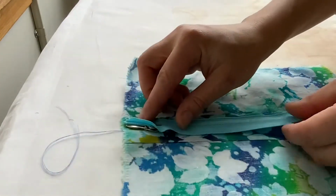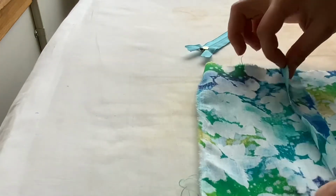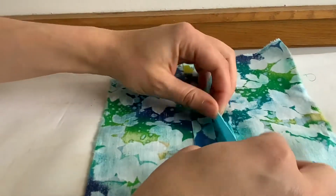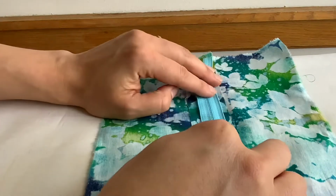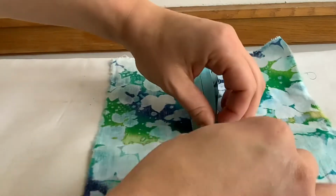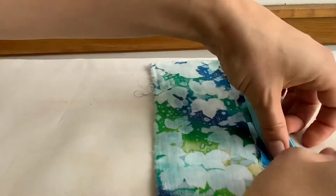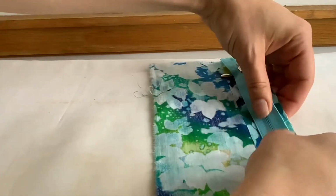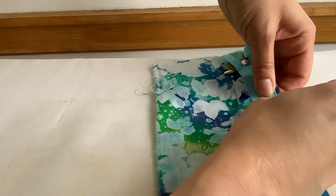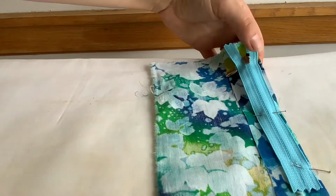Next, you're going to be laying your zipper so that the coil, or the top of the zipper, is facing down. And then we're going to be attaching one side of the zipper tape to the seam allowance. So make sure that the coil of your zipper tape is centered on the seam line. And then I kind of like to pinch that so that I've only got the seam allowance, and then I've got about an eighth of an inch of seam allowance extending past my zipper tape. And I'm going to continue pinning at the bottom, middle, and then top of the fabric so that I am only pinning the zipper tape to the seam allowance of the fabric.